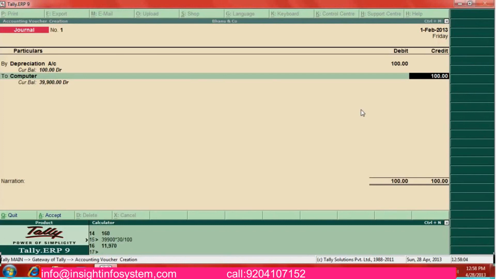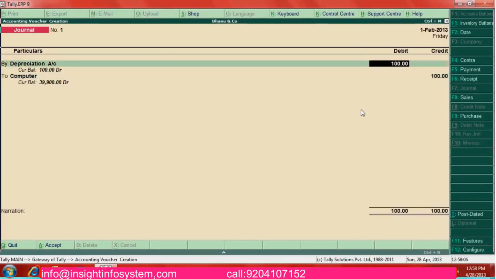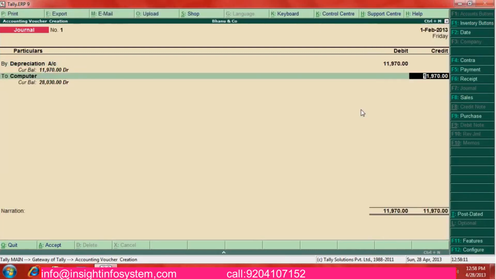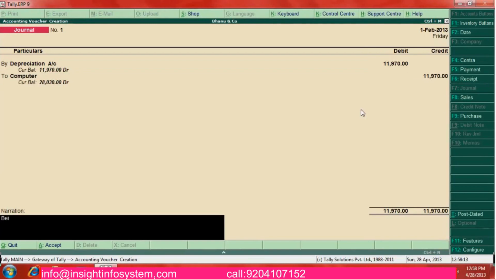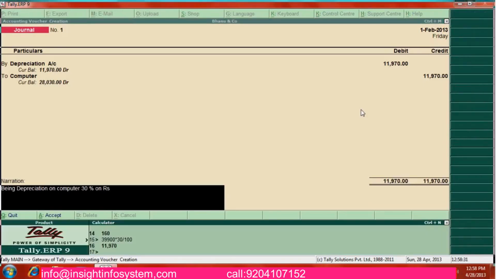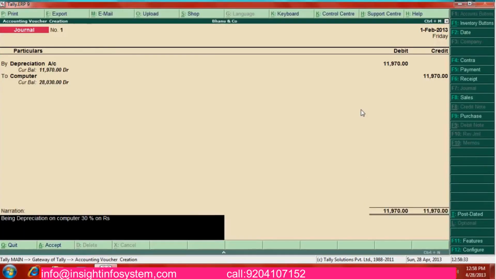Say 11,970. 11,970, being depreciation on computer 30% on rupees 39,900.